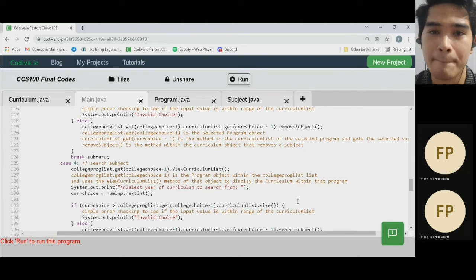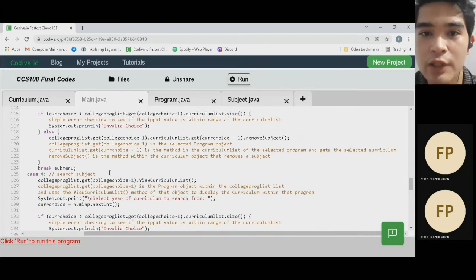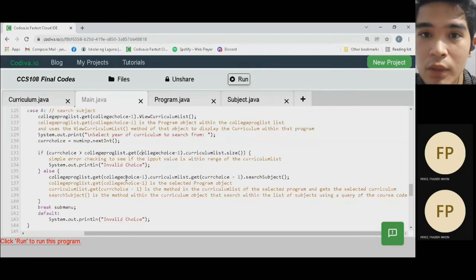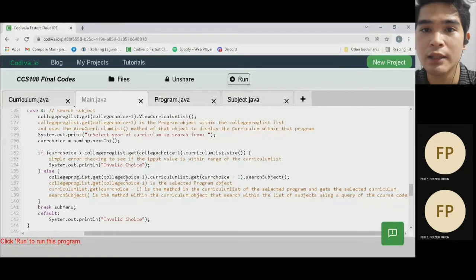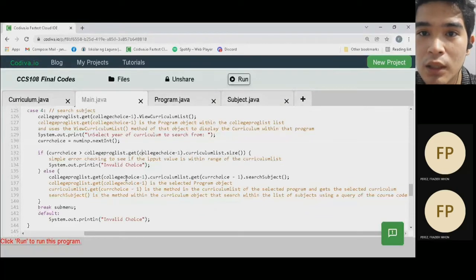Break submenu. Break menu submenu case 4 search subject. College prog list that get college choice -1 that view curriculum list is the program object within the college program list and uses the view curriculum list method of that object to display the curriculum within that program.